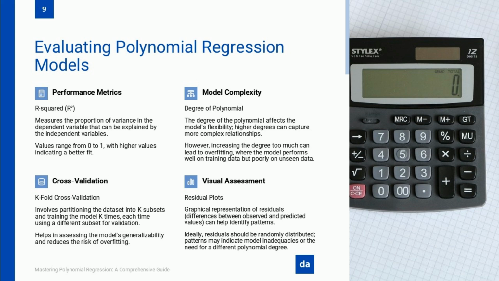Another factor to consider is overfitting detection. If the model performs exceptionally well on training data, but has a high error on validation data, this is a strong indication of overfitting. Reducing the polynomial degree, applying regularization techniques, or increasing the dataset size can help mitigate this issue. Selecting the best polynomial degree and model configuration requires a combination of these evaluation techniques. By using MSE, R-squared, cross-validation, and residual analysis, it is possible to build a model that accurately captures nonlinear patterns while remaining generalizable to new data.